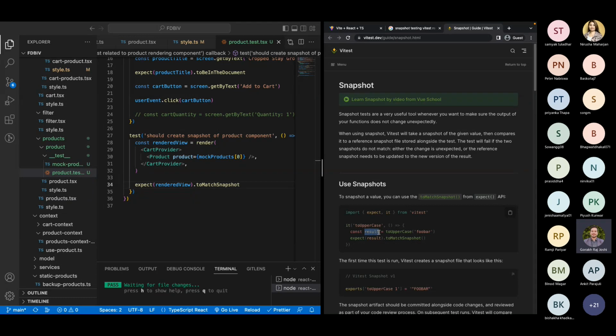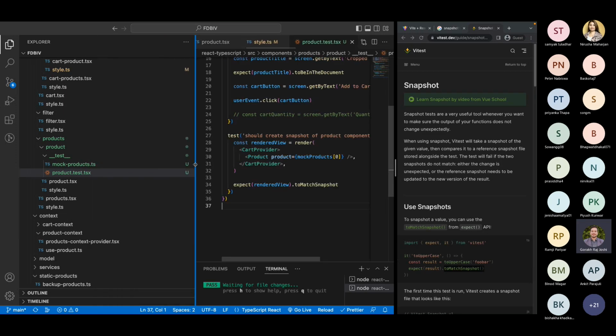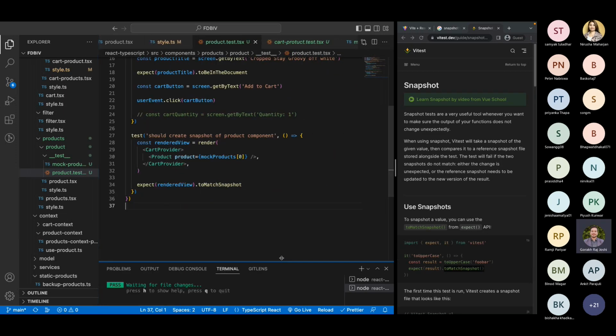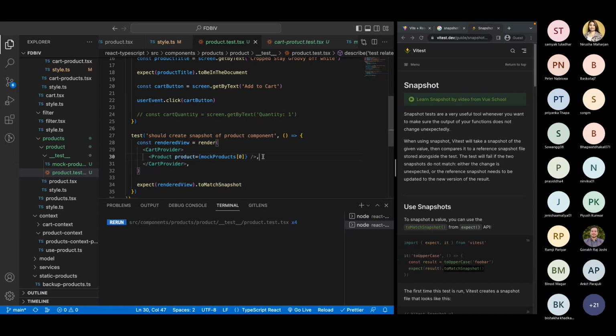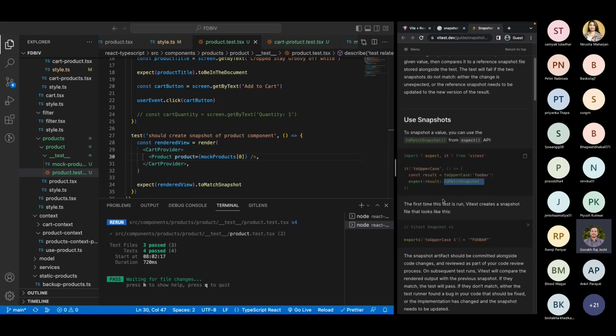We want to make the snapshot of result, and this should match the snapshot. So what will happen at this time is, when this function is first running, it will create a snapshot for this test file, and later we will try to match our view against that snapshot. This is like the snapshot test.